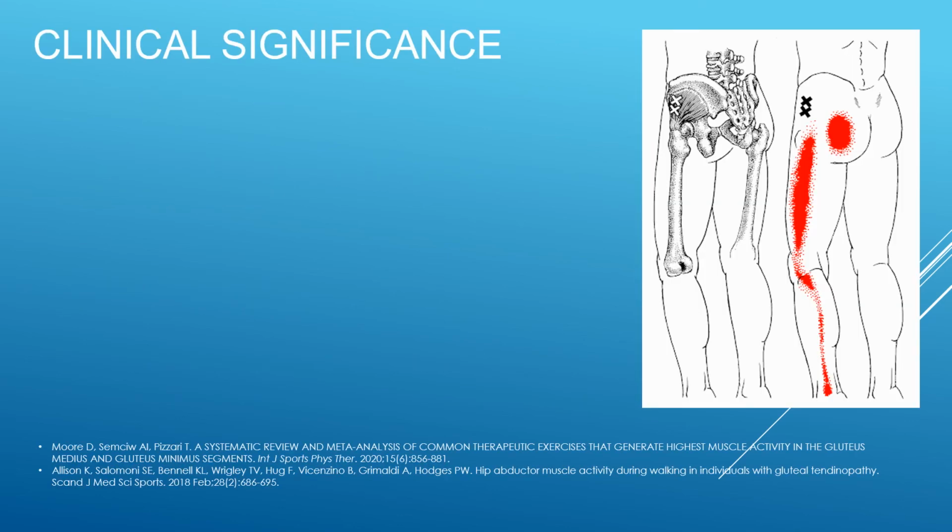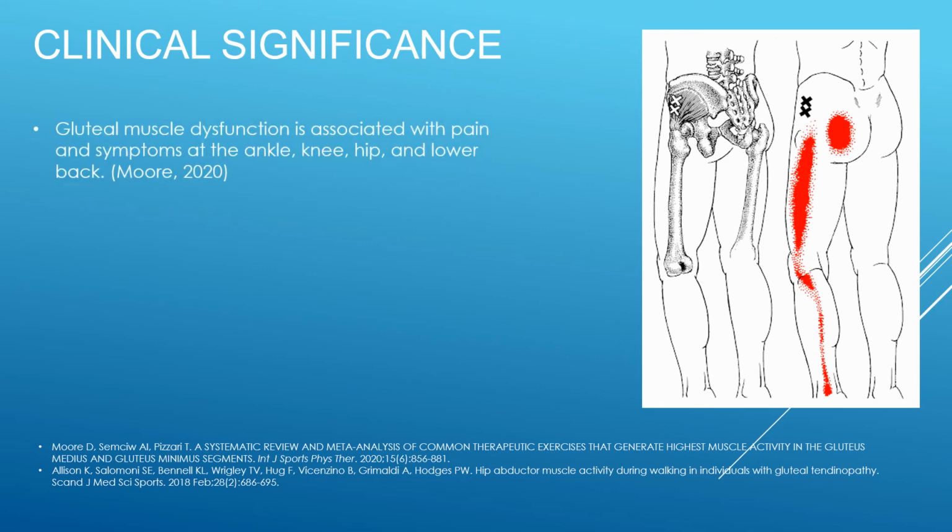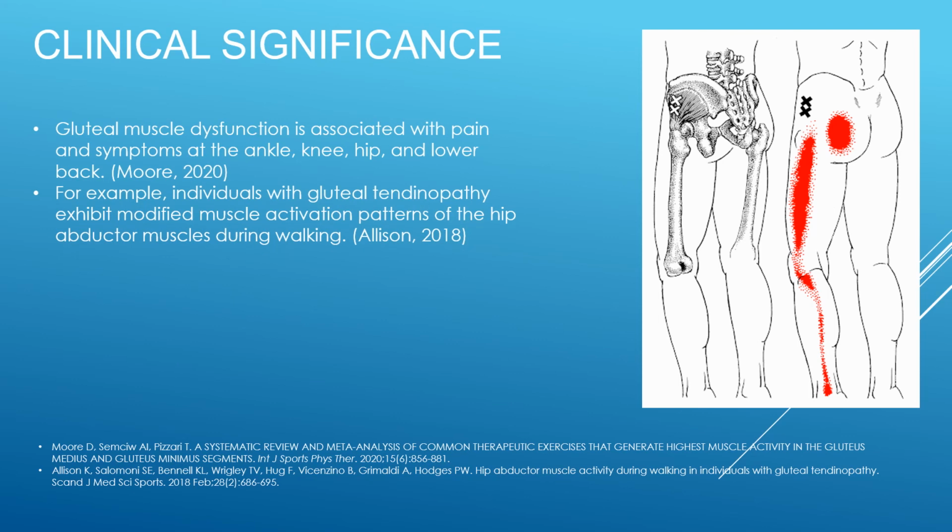I know most people watching these videos are providers, and they're saying to themselves, just tell me why this matters. How does this apply to my patients? Well, it turns out it matters a lot. Glute muscle dysfunction is associated with a laundry list of issues, including ankle, knee, hip, and low back pain. Just one example from the literature is the finding that individuals with gluteal tendinopathy tend to exhibit altered hip abductor activation patterns. And my observation is that glute med inhibition from ankle dysfunction is a frequent contributor to these pain patterns.